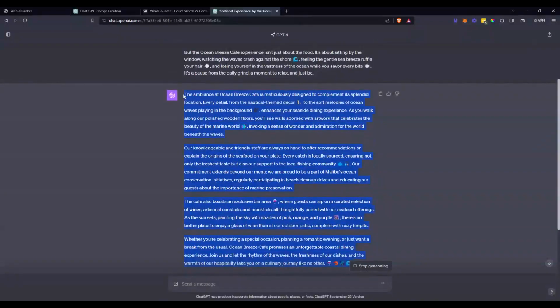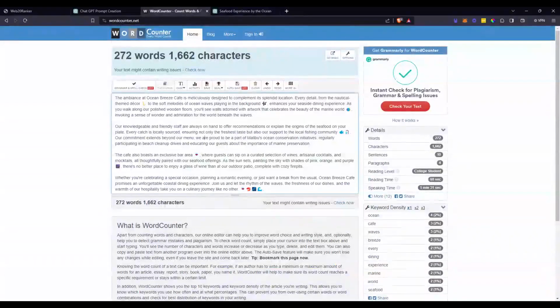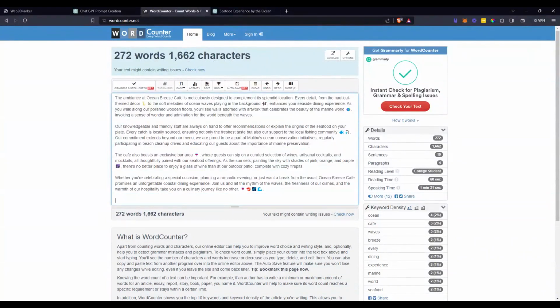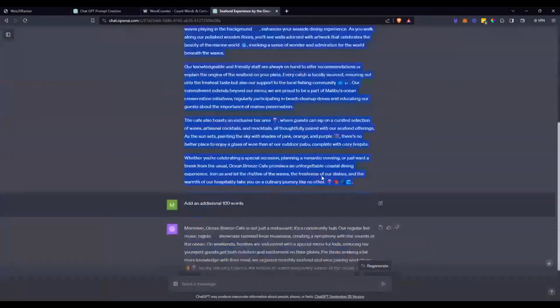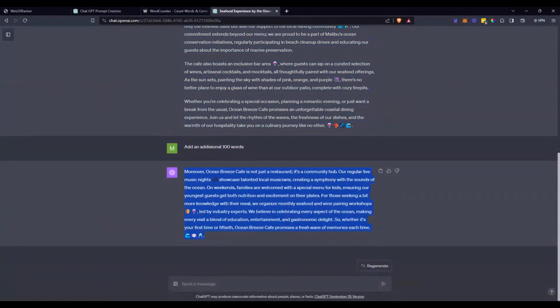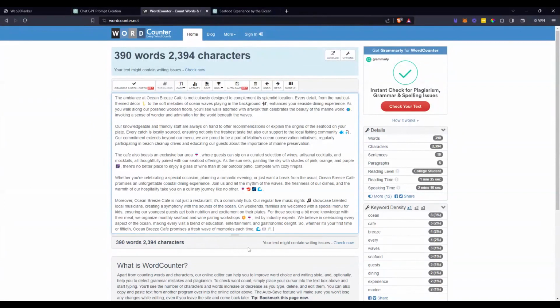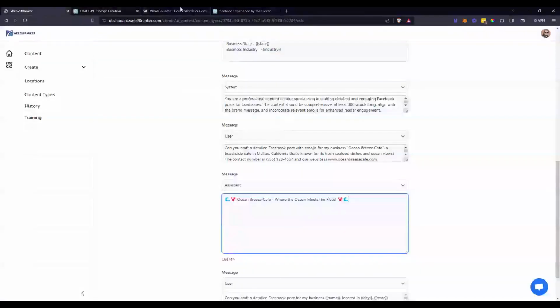Okay, so, and again, if you've already written these for your clients, you've already done that. I would actually suggest doing that more than just having AI write this. I'm doing this for an example, and also to show you how you can kind of streamline this process. So this is 390. So let's jump over here now.